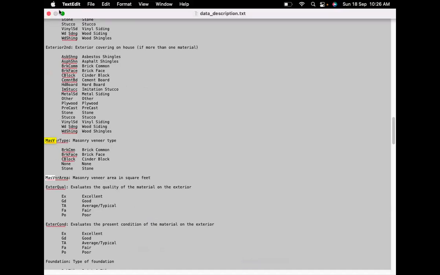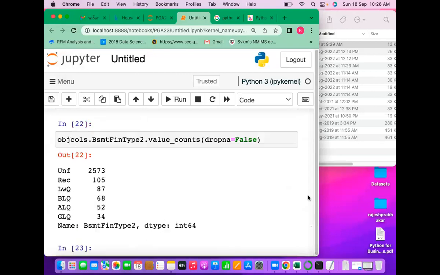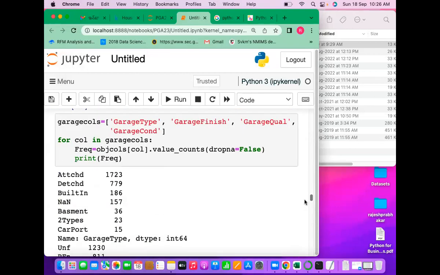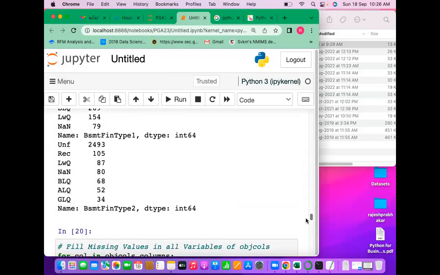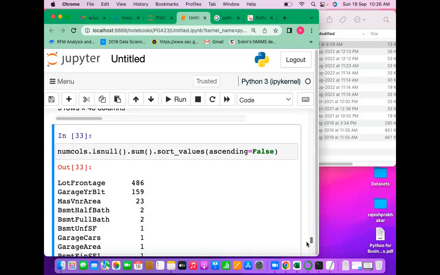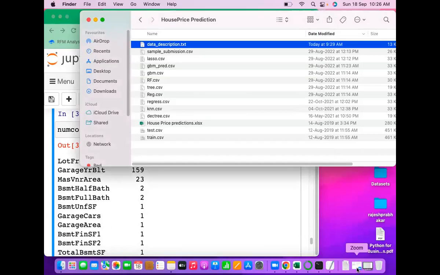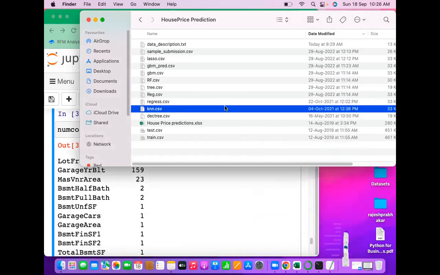Mas Vnr Area has missing values. That is okay. That can be treated as numbers, right?